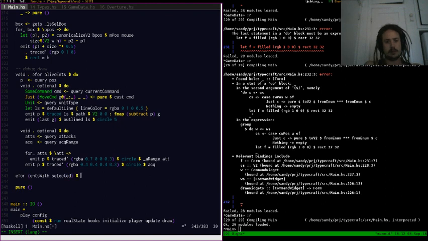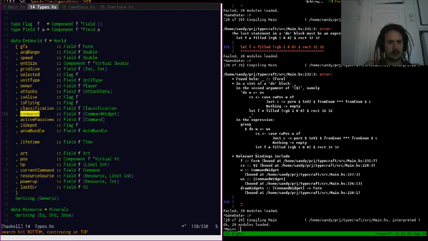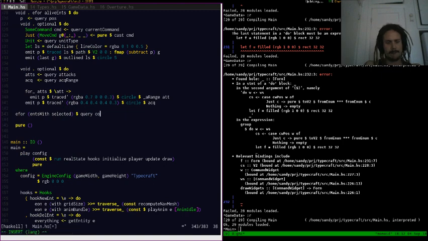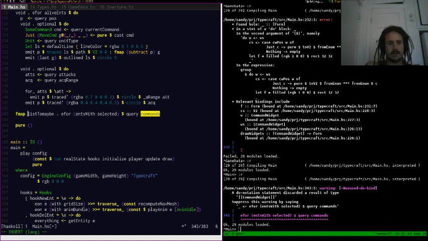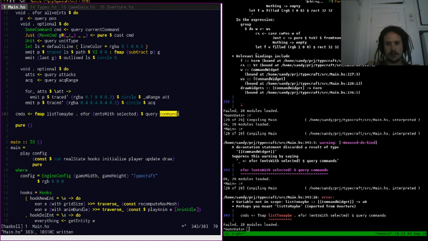And here we can return what? Oh, we want to get their actions, right? Commands? Commands, it's called. Okay. So this is a list of it. So we want to call list to maybe on that. Fmap commands. Is that too long? That's perfect.